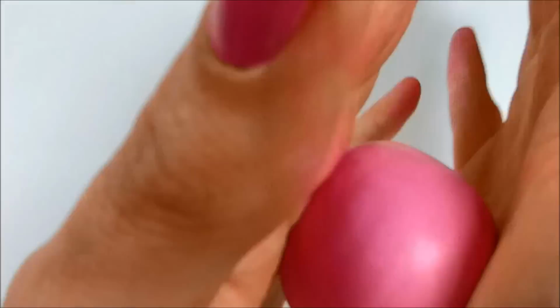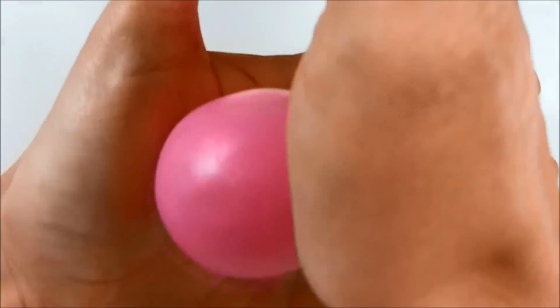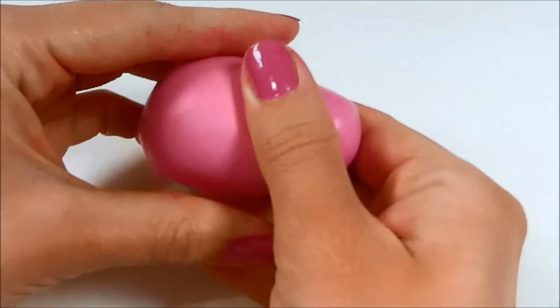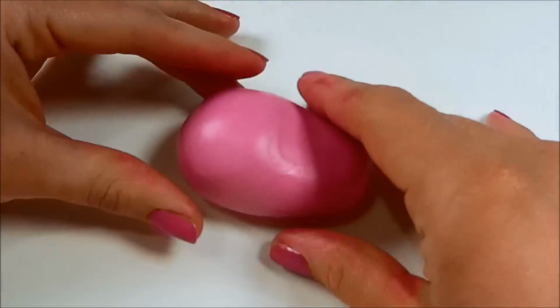Start with making a ball from pink fondant and roll it in your hands so one end will be a little bit longer and thinner, and make that part a little bit flat. This will be the body.